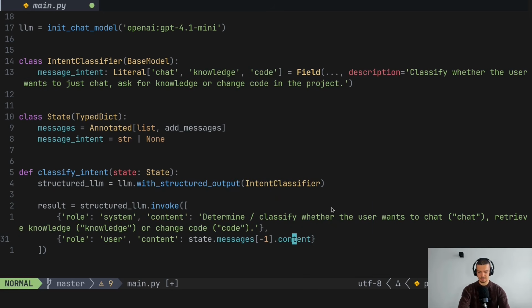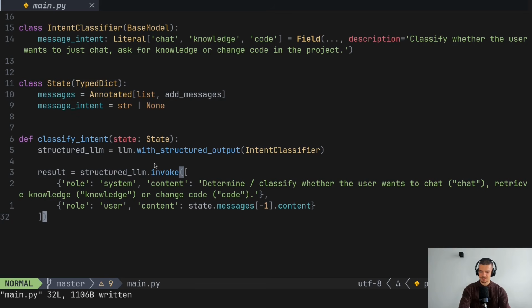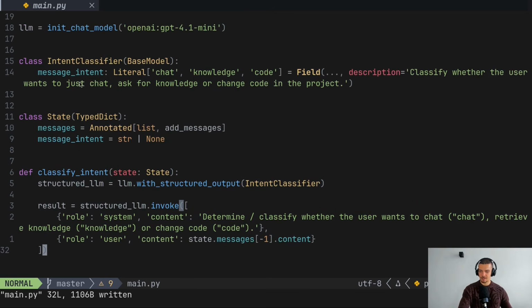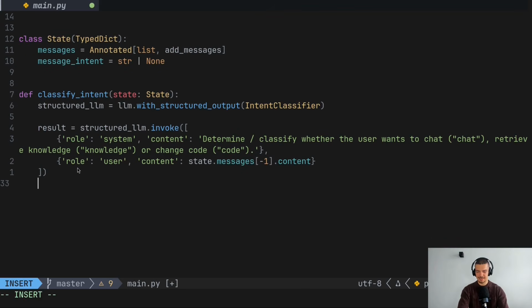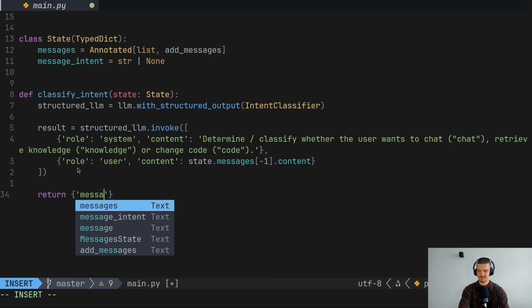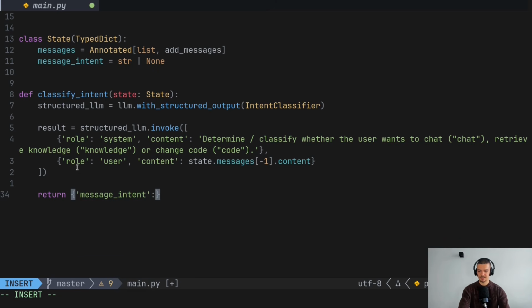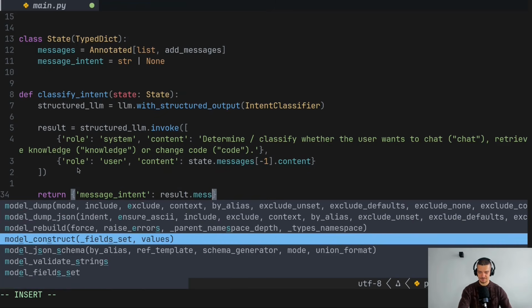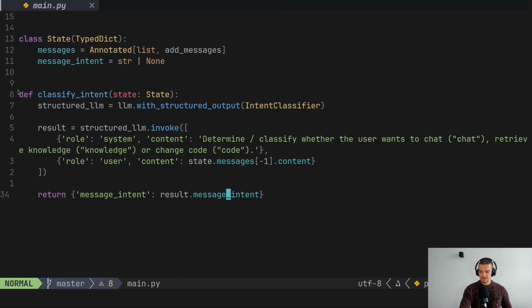And of course, you need to spell it correctly, content. So this whole thing will result in an instance of intent classifier. So we need to access the message intent field and return this as a dictionary so that we update the state. So the message intent in the state shall now be result.message intent. So this is the classifier.